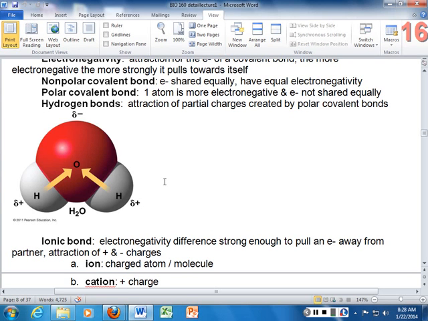So this here is water, and that explains a lot of the properties that go with water. So if you take a glass of water and you fill it up and you get it all the way full and you just keep on going, you'll notice it'll make the little bubble over the top. This is what allows you to have that bubble over the top, is the hydrogen bonds that want to hold all of those water molecules together. So does that make sense in there? Difference between polar covalent and nonpolar covalent?